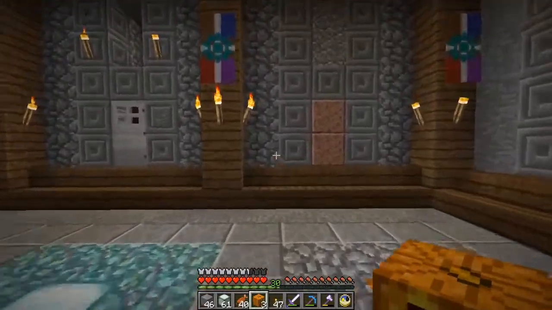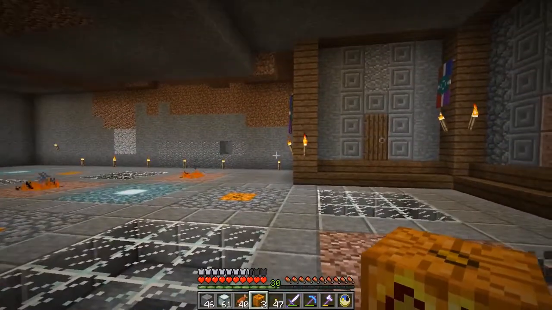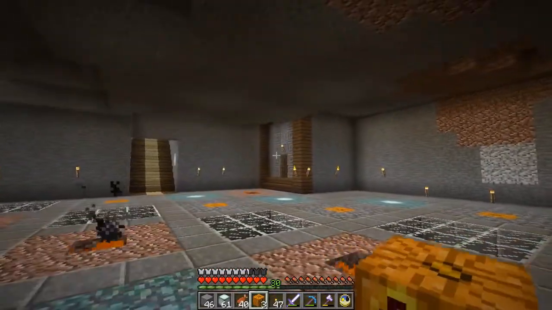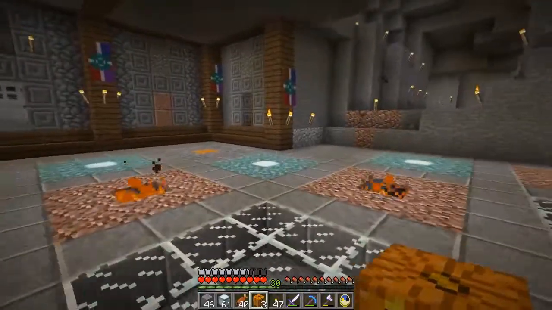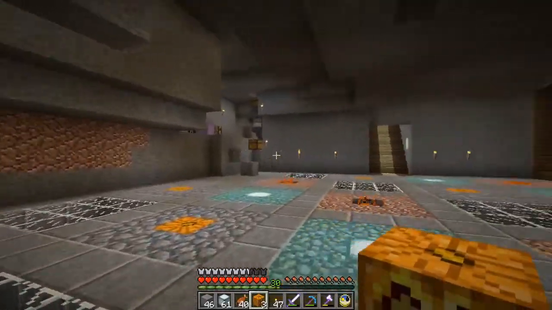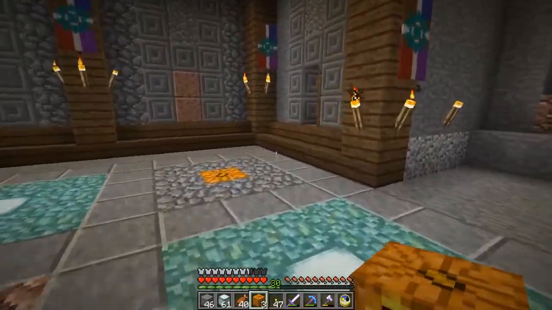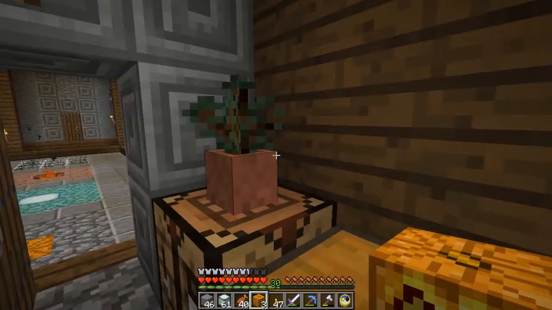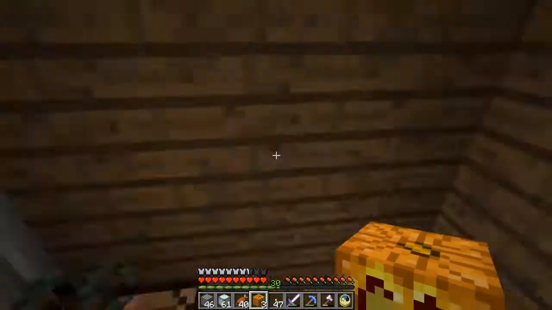Now, I decided that I was going to have a small room in each corner. These are the two that already existed. And I added a third one down here. And I'll be building a fourth one there. And each one, of course, is going to be associated with an element. Now, this is that prep room that I had before, and I'm going to dedicate this one to Earth.